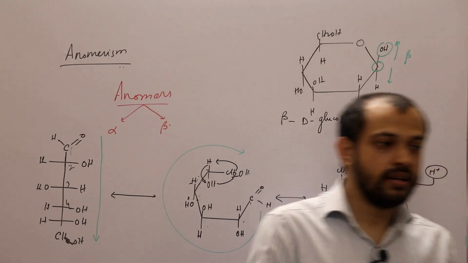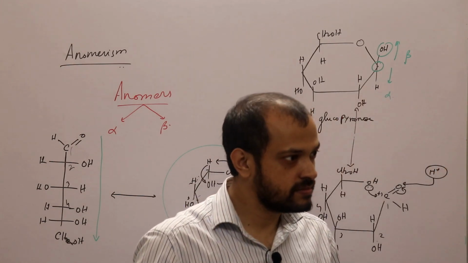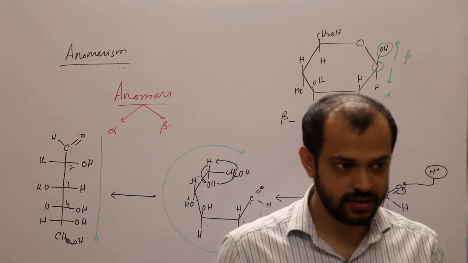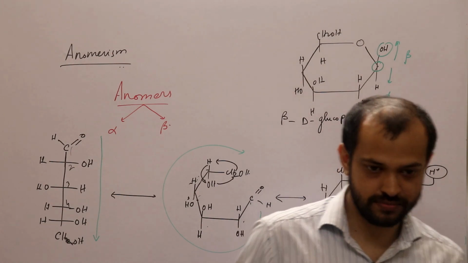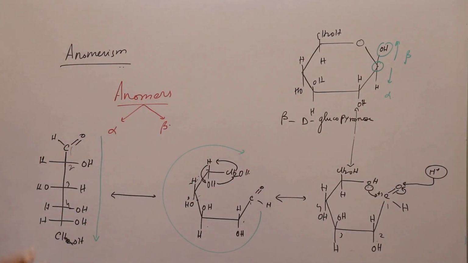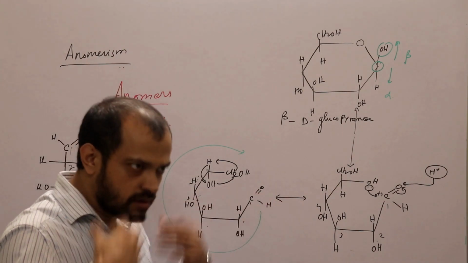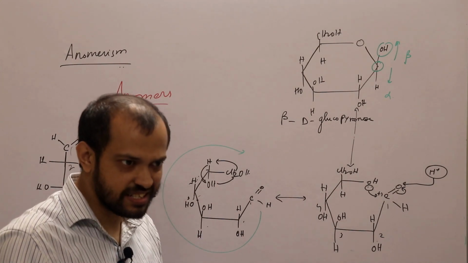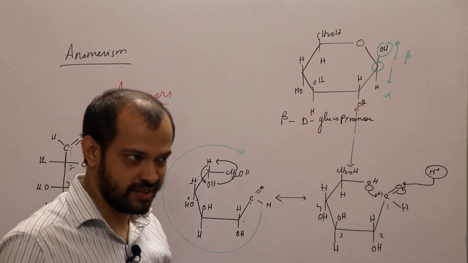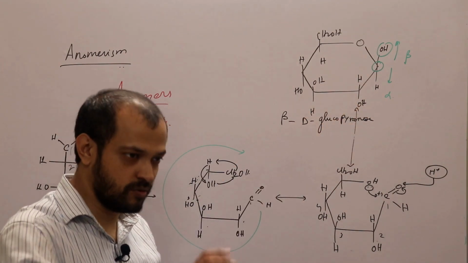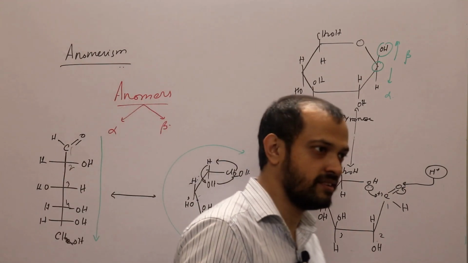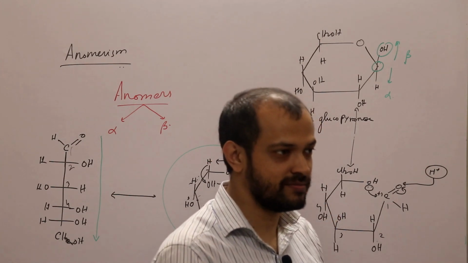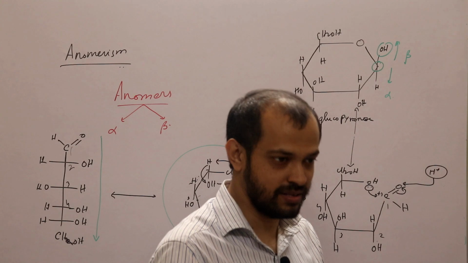That means beta anomers require extreme conditions for formation, right? And alpha anomer requires normal room temperature. Okay, right? Now listen. So you might be thinking that in our body we don't have 90 degrees Celsius. The inside of our body is actually not 90 degrees Celsius. That means our body contains mostly alpha anomer, right? I can prove it to you mathematically. Don't worry, I will prove that on the board. I can prove that alpha anomers are only present 36%. Beta anomer is present at a higher percentage.